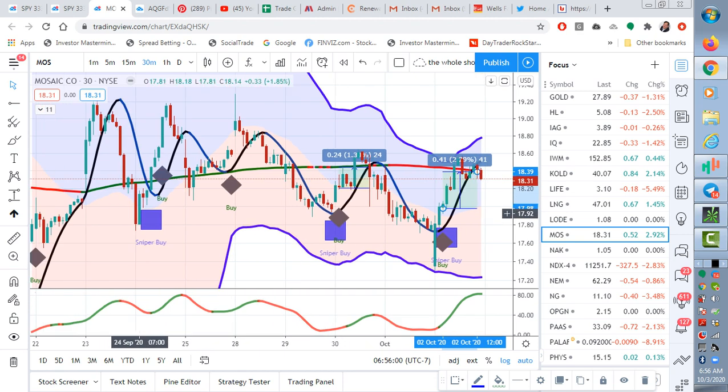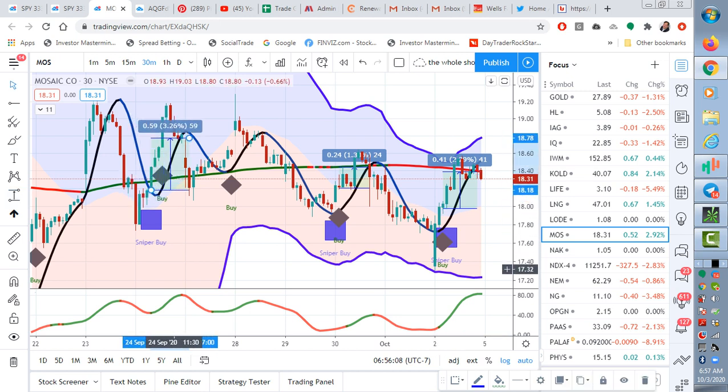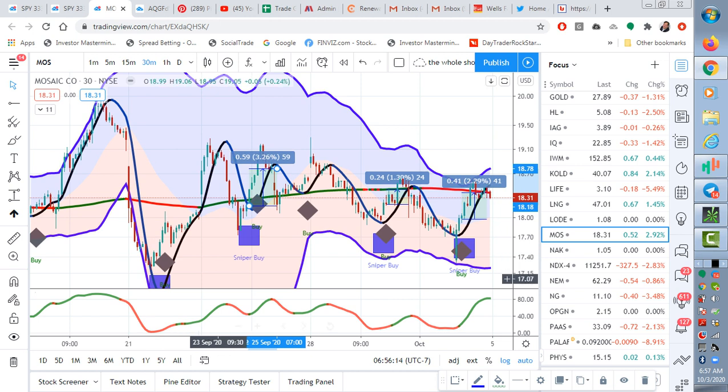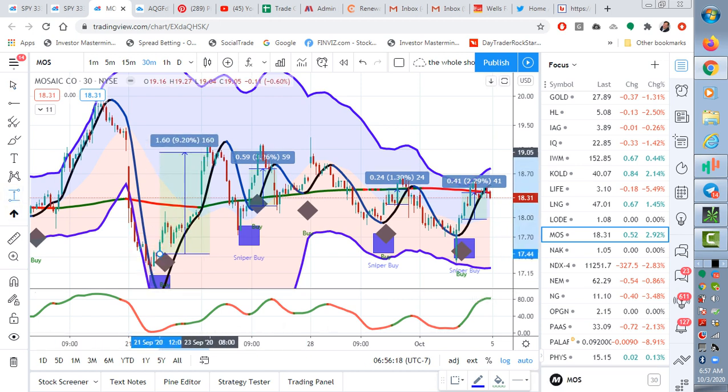So depending on how you like to trade this, and there's a sniper buy here. You'd have had it here. You'd have been in to here. So, I mean, in a 1 month period of time, you'd have made yourself 6%, and the stock's not really even going anywhere. Here's another sniper buy here. You'd have been in that trade to probably right here, 8%.